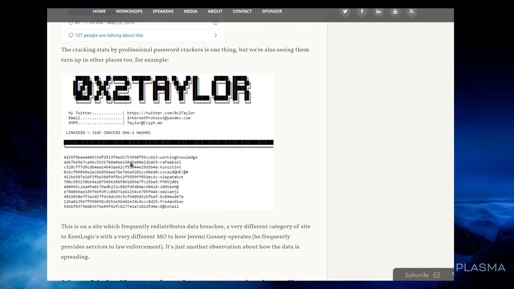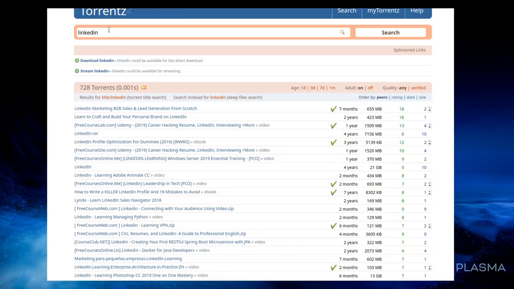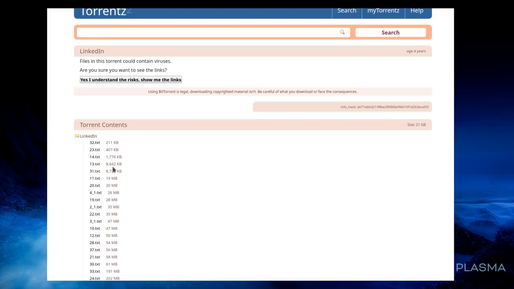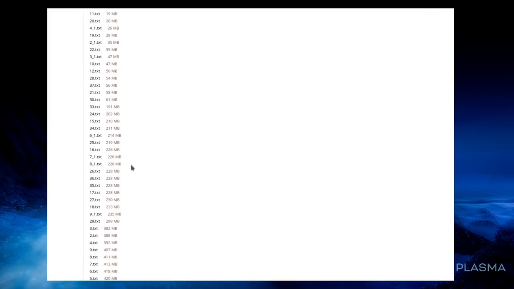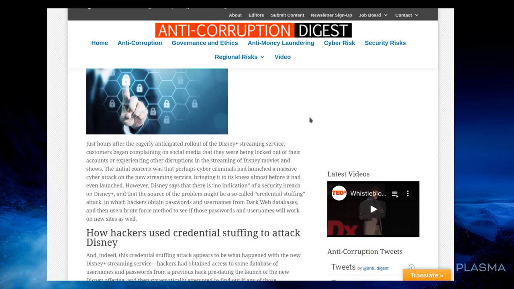That's an example there of a hash. The working of a SHA-1 hash results in that figure there. And again, the LinkedIn data is readily available. If I were to do a search on a public website for the word LinkedIn and I found a file that is 21 gig in size, I'm not exactly sure that's going to be full of CVs. More likely it's going to be full of other plain text data, usernames and passwords, hashes of passwords, of which we know that 85% of them were cracked in the first 24 hours. So why is this such a problem?